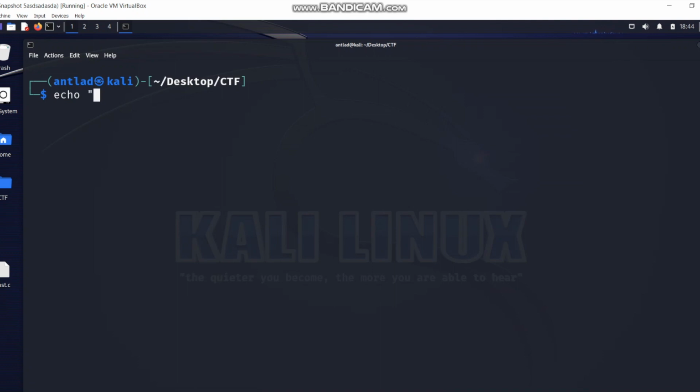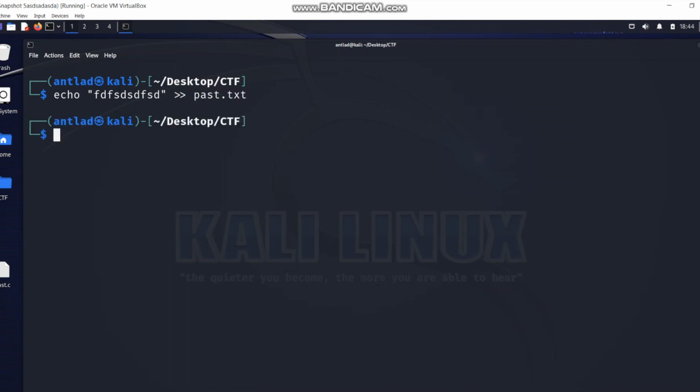Let's say I wanted to add some random garbage to pass.txt. After the text that I write, I have to use one of two arrows. I can use one arrow, or I can use two arrows. Two arrows basically allows you to append to the file without overwriting the content that's in it. Using one arrow is going to overwrite the content in the file. Let's say I want to append this to pass.txt.